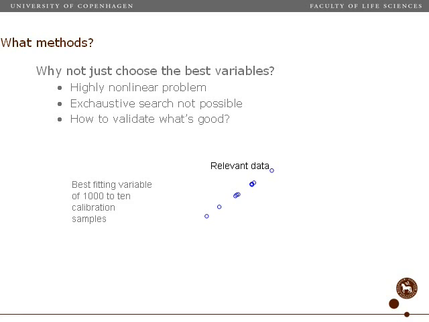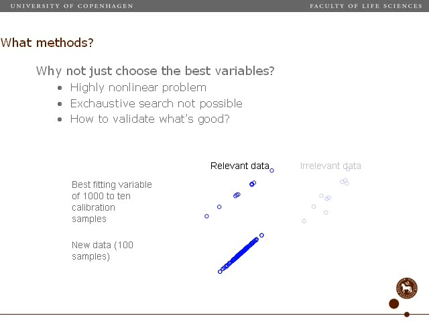Even if we could test all the combinations, we still have to define what good is. Let's look at an example where we have, for example, 10 samples and 1,000 variables. And in this case, all the 1,000 variables are relevant for predicting our dependent variable. So we could select, for example, just one variable that correlates the best with the dependent variable. If we take a new set of similar samples, for example 100, we will see that this variable that was chosen actually leads to a good model that can also predict new samples.